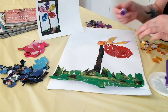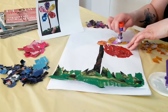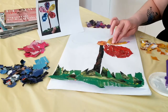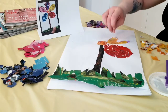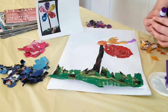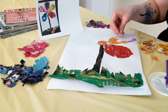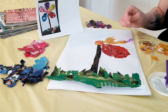And then when you're ready to add another piece, just dab a bit of glue, making sure that you're covering a little bit of the previous paper that you just laid down, and stick. And stick. There you go. And just keep working away at that. And you can vary the colors. I've got quite a few yellows here from my magazines. I chose from a few different magazines.